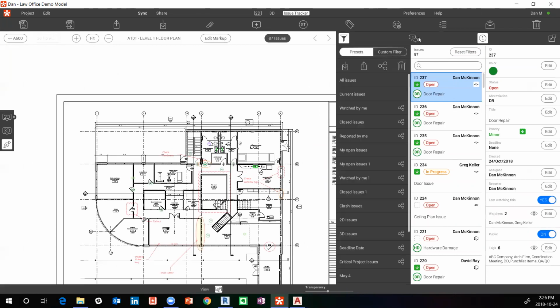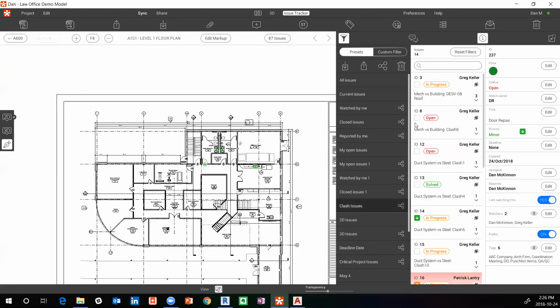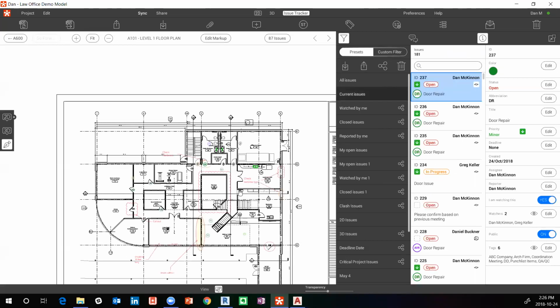When I go to this filter up in the left, I can come across here and I can do a custom filter to look by any of those parameters we talked about before. Can be searched. And then once I have what I'm looking for, I can save as a preset. You'll see on this project, I already have a number of presets. So I've got my 2D issues are selected now, or my clash issues that came in from Navisworks. We already have pre-configured this. And if the 3 circles are next to it, this is my ability to share this pre-configured filter out to all of my teammates so that they can use them for commonly searched for criteria. So I'm going to go back in here and reset the filters and get back to where we are.